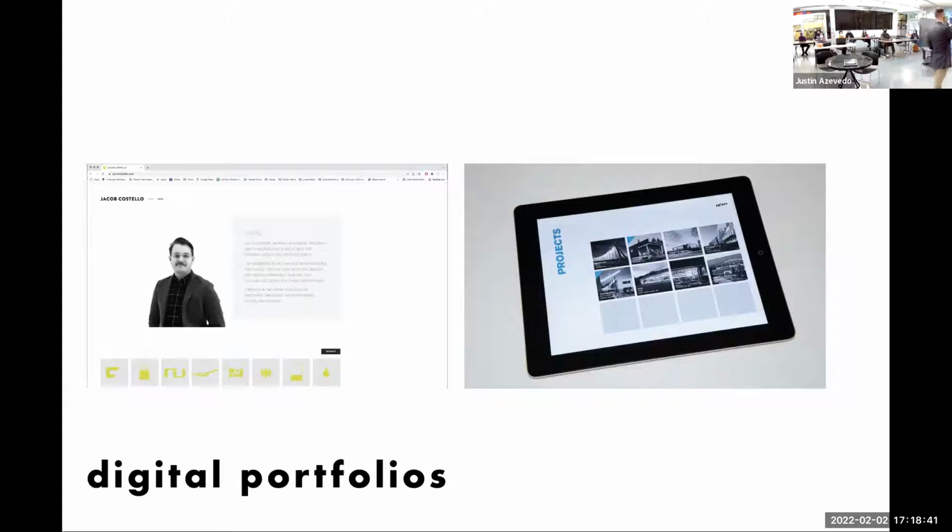So digital portfolios come in many shapes and forms. My favorite version of portfolios that are done digitally right now is Adobe Portfolio, which was released as part of the standard package for the Adobe Creative Suite, which everybody probably has at this point, right? So you have access to it, free website, great templates, really easy to set up and lay out and show the projects you want to give your narrative.